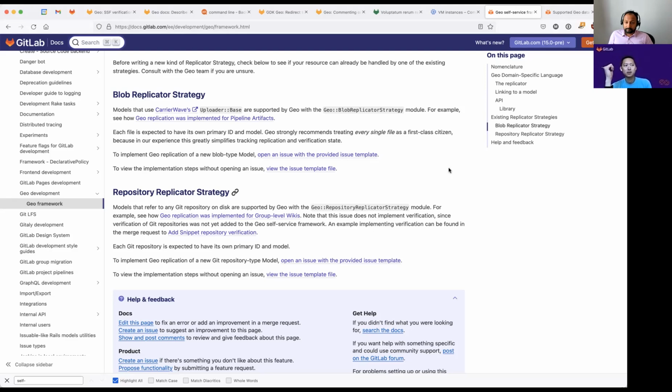There's a couple ways that it does object storage, but anyways, yeah. So it handles those, and then if it's a blob download request, we wrote the API endpoints in Rails.